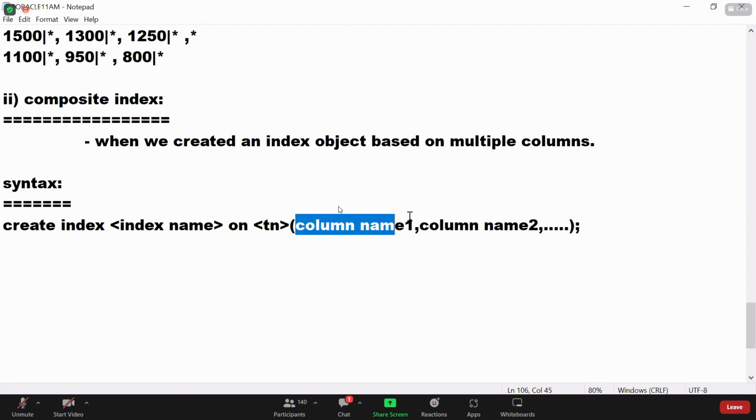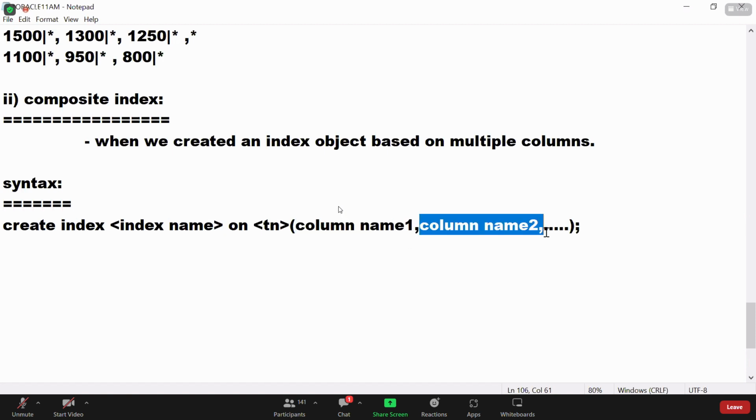The leading column means the column in the first position, and based on the leading column only, your indexes can work. If non-leading columns are used while retrieving the data, the index is not used.